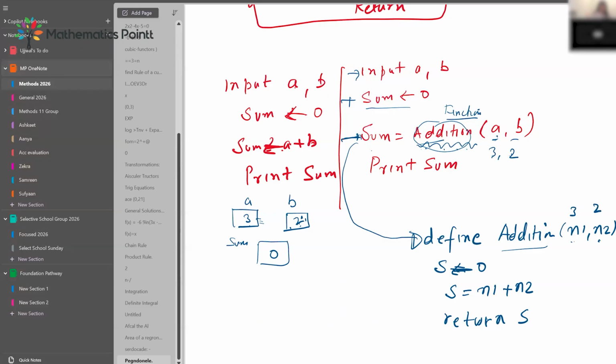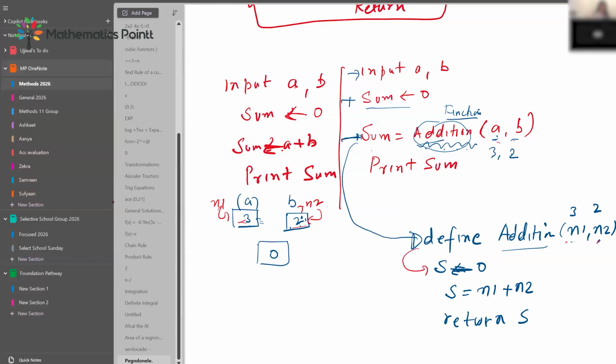So what happens is that these are also the same values as n1 and n2. So n1 and n2 are basically pointing to the same location, which is a and b in the memory with the value 3 and 2. So now n1 and n2 become a and b for this function addition, a synonym.